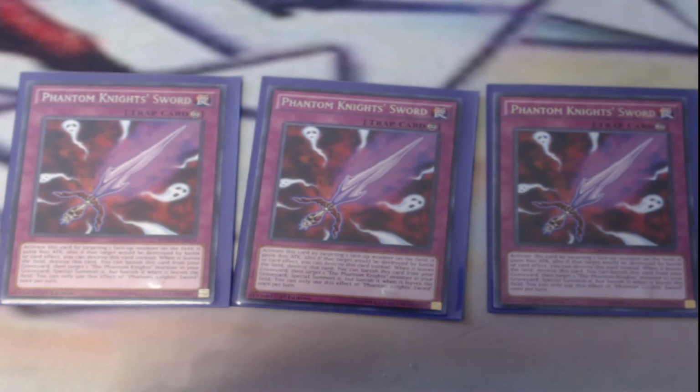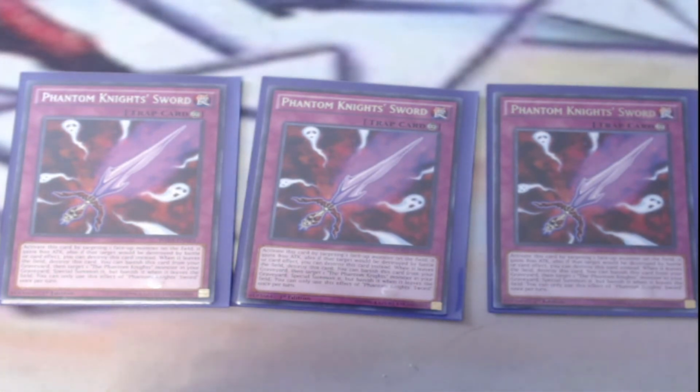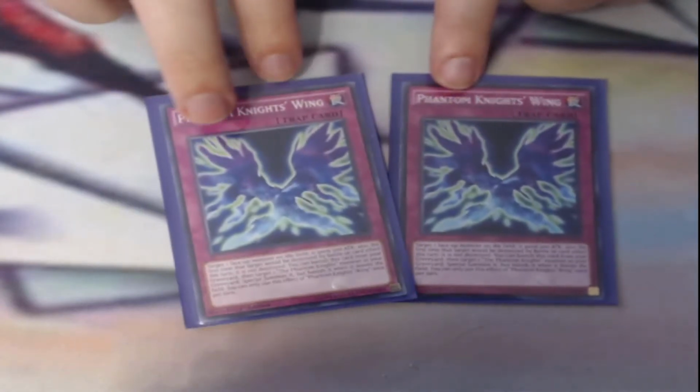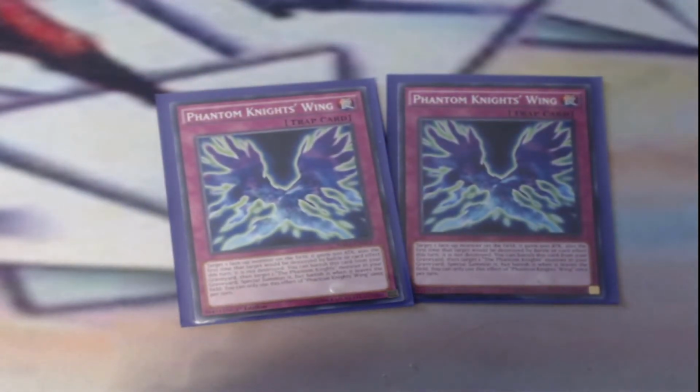For your monsters, which is very important when you have these big, powerful stun monsters, we want ways to protect them so that they can keep on with their powerful stun effects. We want to have answers to the limited amount of answers an opponent will have. So Phantom Knight's Sword is definitely one of them. It has an additional effect that deals with Phantom Knights, but that won't be important because we're not playing any of that. Next, we are playing 2 copies of Phantom Knight's Wings.